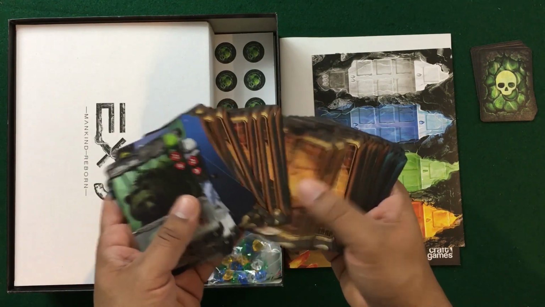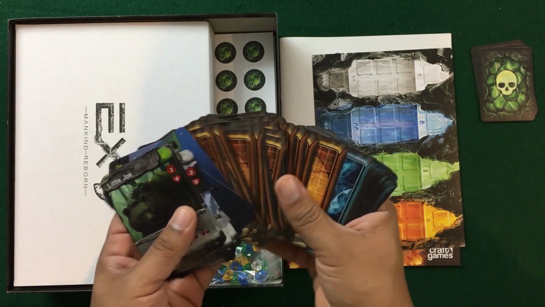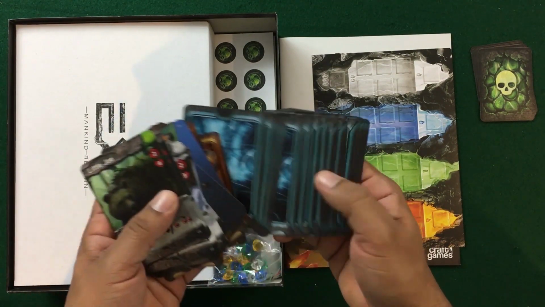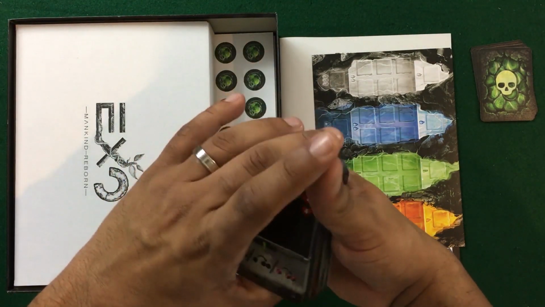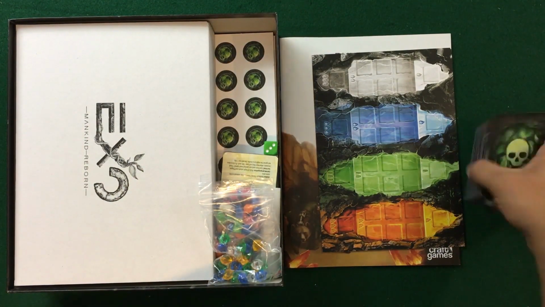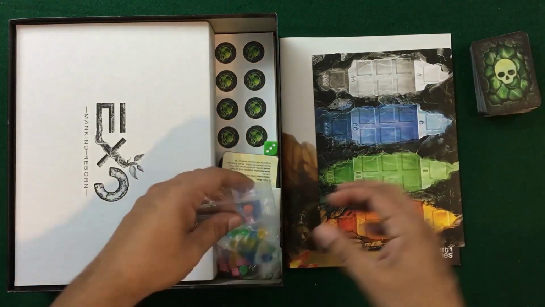Yeah, we can clearly see that these are an exploration type card. Even though they're different colors, I guess they all get mixed together. And then these look to be event cards. So we'll set that off to the side. Actually, we'll put these with that, as I don't want to lose them.